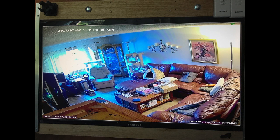Software-wise, it seems pretty standard to what you would expect to find on a security system. I did tweak the motion sensitivity down so that every time a cat would turn its head, it wouldn't record again. But I've had a Lorex system in the past, and it seems very, very similar to that. So it seems to work good. And here we are, a month later, I think, something like that, and it's still working good.